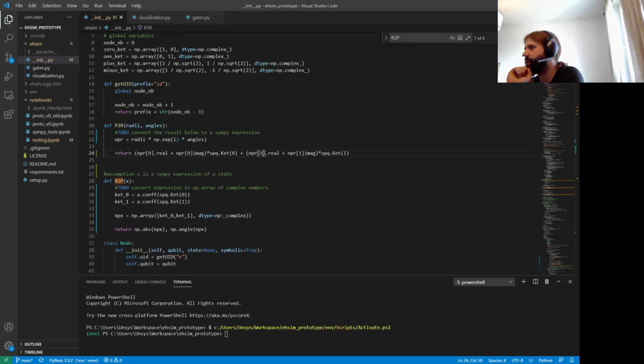I think the next couple hours will be a bit tricky, but if we get that right, then the factoring will work with a mixture of symbolic and non-symbolic states, and that's already a big plus. And then we'll only need to take a look at the measurement and post selection, and then we'll be done, I guess. Then we can focus on visualization and just getting some proper testing out. But I think that's basically it.